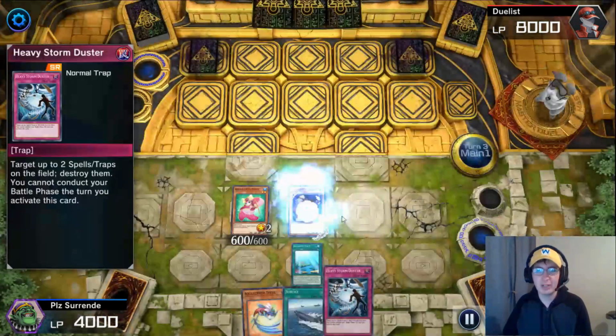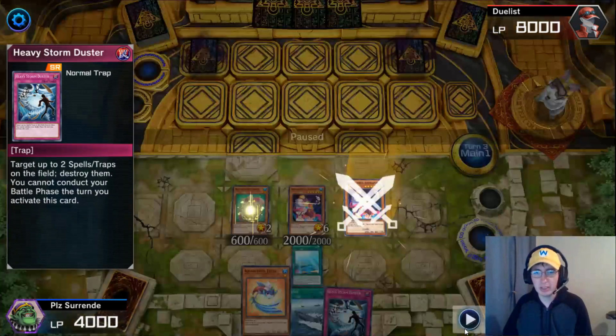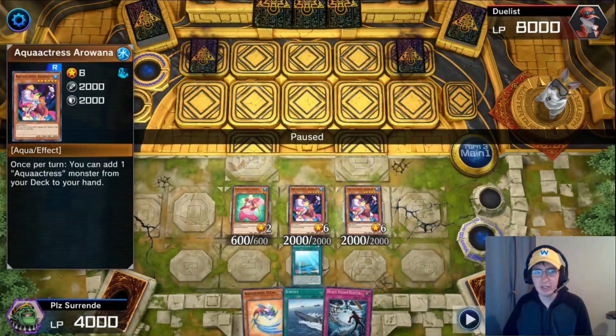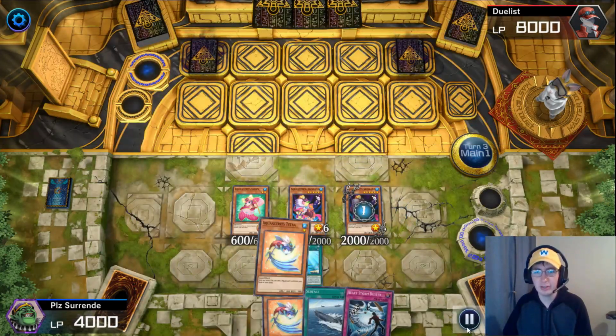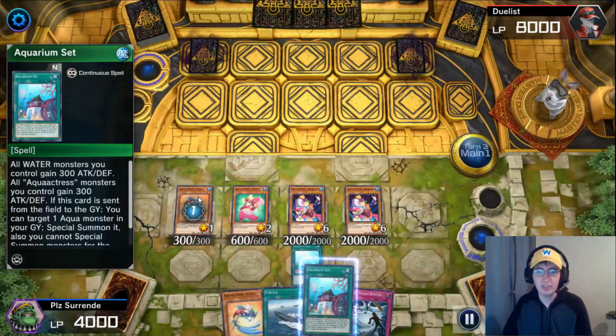Heavy Storm Duster, great top deck. That's why I'm playing 3 of them, because I want to see it more often. So I grab another Arowana here, because Guppy can summon Arowana. Arowana can then add another Aqua Actress monster. Just get all these cards thinned out of my deck, which is good, giving me better draws.